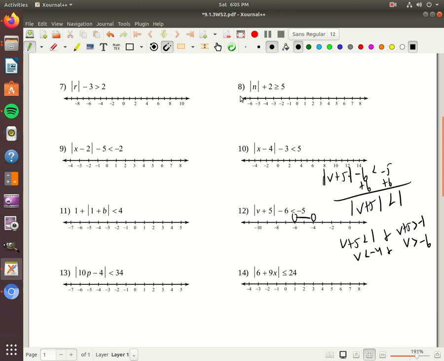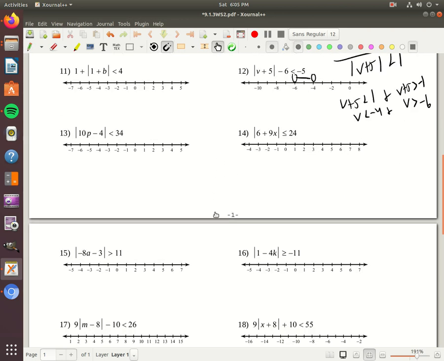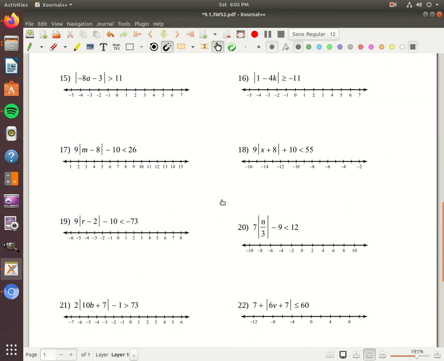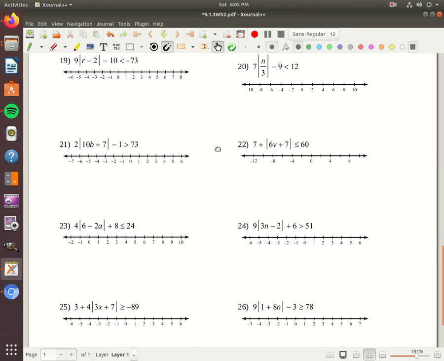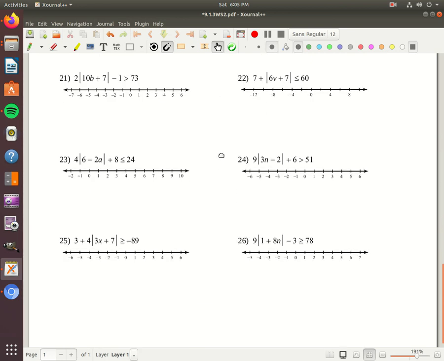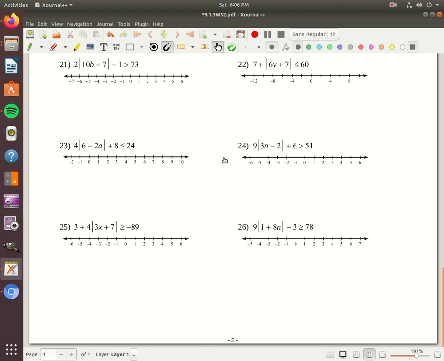I don't know if there's any really tricky ones that pop up. There could be some. I'm sort of scanning to see if there's anything that's really super crazy. I'm not seeing anything that jumps out immediately. That doesn't mean there's not something in there, just what I'm not seeing.